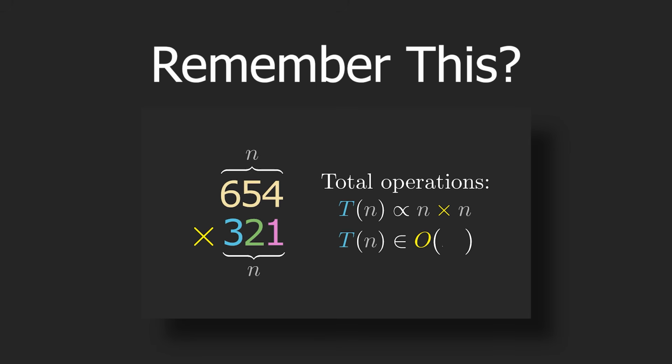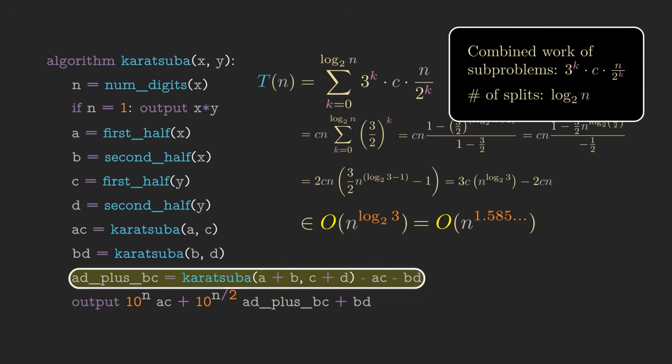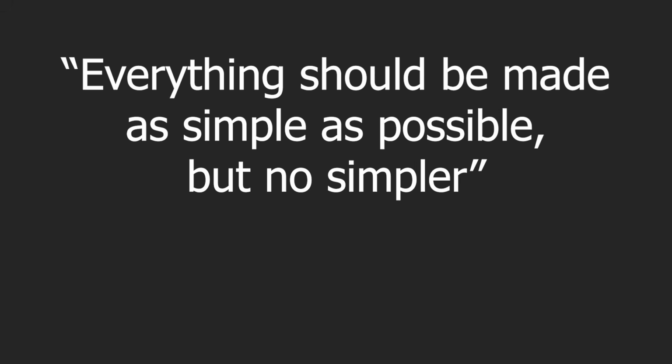But now, the exponent on n isn't even a rational number, much less an integer. And the way that it comes up is through some rather messy algebra to analyze a geometric series. I personally thought this was amazing when I first learned about it, because the intricacy of the analysis seems closely related to the ingeniousness of the algorithm here. And I find that this is not always, but often the case in algorithm design. It's almost as if the rules of mathematics are enforcing immense creativity for an algorithm to be an improvement on the obvious method.